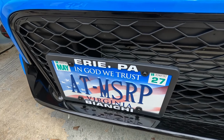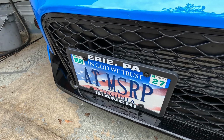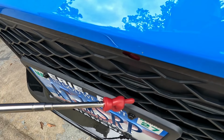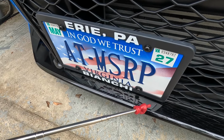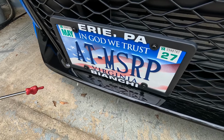Alright, here's the end result of the modified Sly no drill front license plate mount bracket for the FL5 Type R. As you can see, this thing is tight against the front grille. That's what I wanted. And on top of that, I can actually see the lower lip right below that for the front bumper. Looks much better.